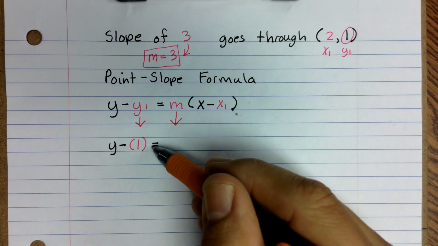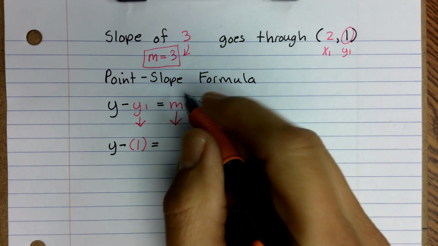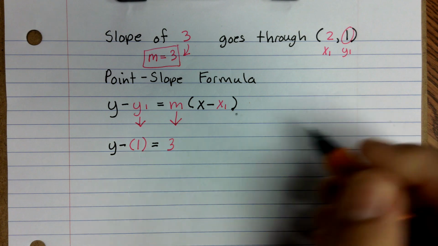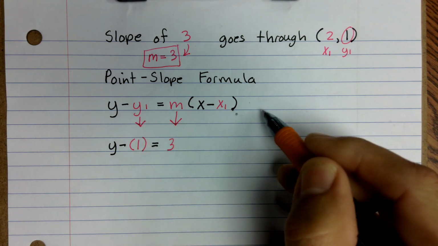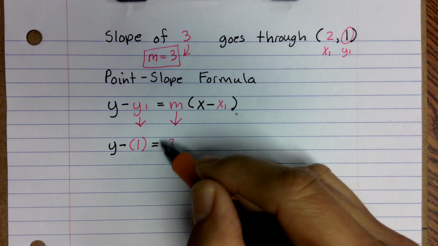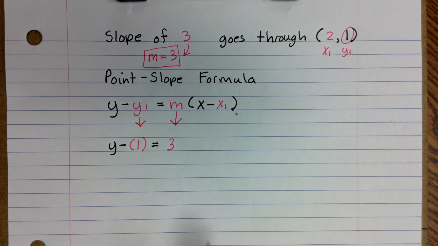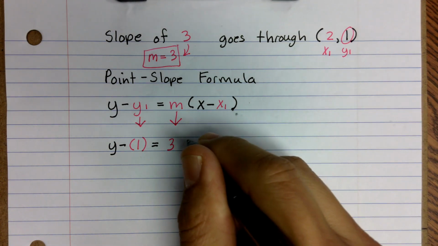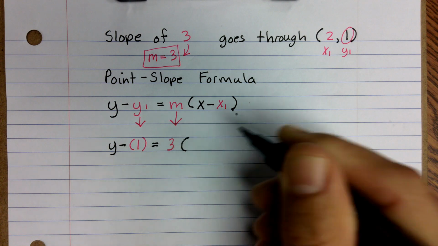In other words, we have equals, and then we're going to go ahead and go straight to our slope value, which is 3. So anytime that you're using this point slope formula, don't worry about putting the m value in parentheses. And this is the only exception. This is the only time you'll see me say this, and it'll just make life a little easier on you. But if you do put it in parentheses, it doesn't hurt anything, but it's not necessary.